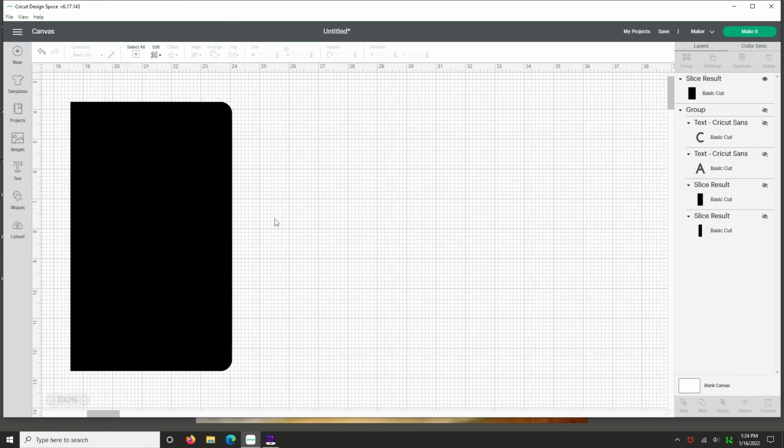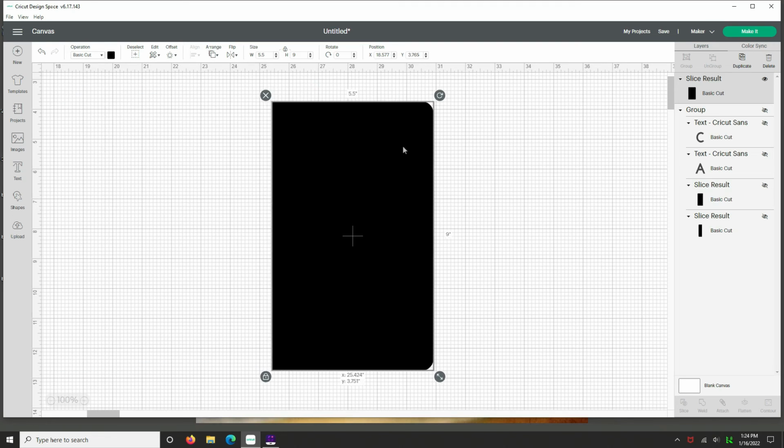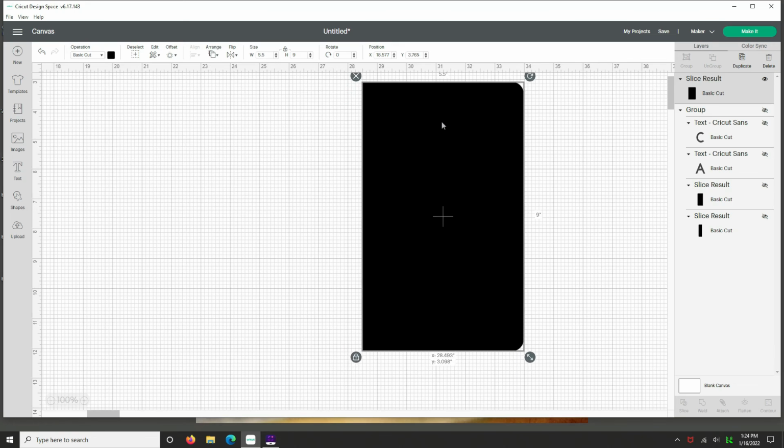So knowing the measurements of the pattern piece is very helpful if you want to be as specific as possible. It was off such a small amount, I promise you, it wouldn't have made a difference. But since the other pieces were 9 inches, let's go ahead and make this one as well. So now what we can do is bring this piece over here. Let's go ahead and look at our other two pieces that were hidden.